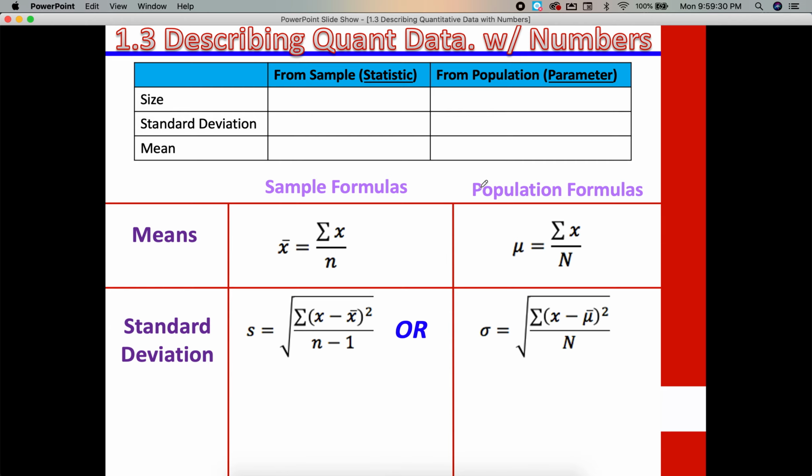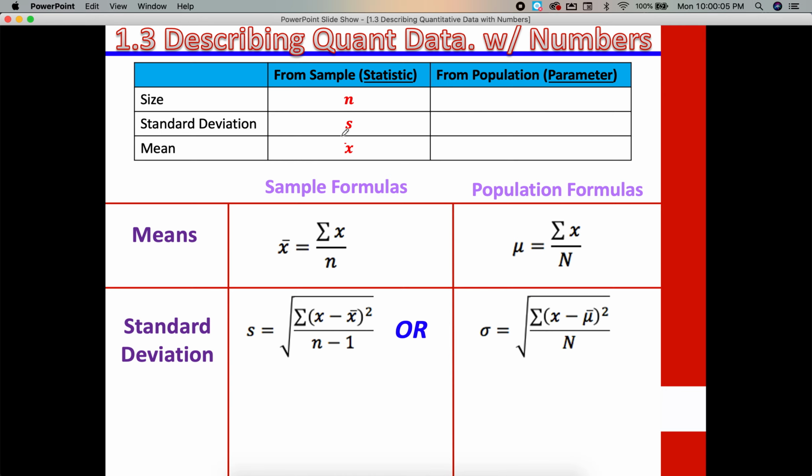So we've talked about some symbols before, like we talked about X bar in the previous page. We also talked about sigma. The ways in which we use each of those things depends on the source of our data. So in other words, I could be looking at a general population, in which case I'd have symbols to represent the population mean and the population standard deviation. But most of the time what we're going to be doing is we're going to be collecting data from a simple random sample of the population. That's actually a vocab term that we're going to define later, simple random sample. But we need a way to distinguish the sample mean from the population mean, and we do so by using different symbols.